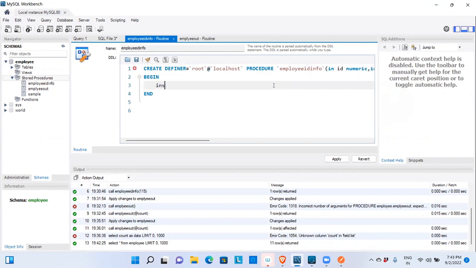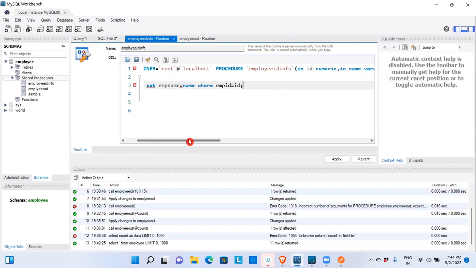Otherwise, I can write an update command: update, set employee name equal to the variable name, where employee ID equal to ID.